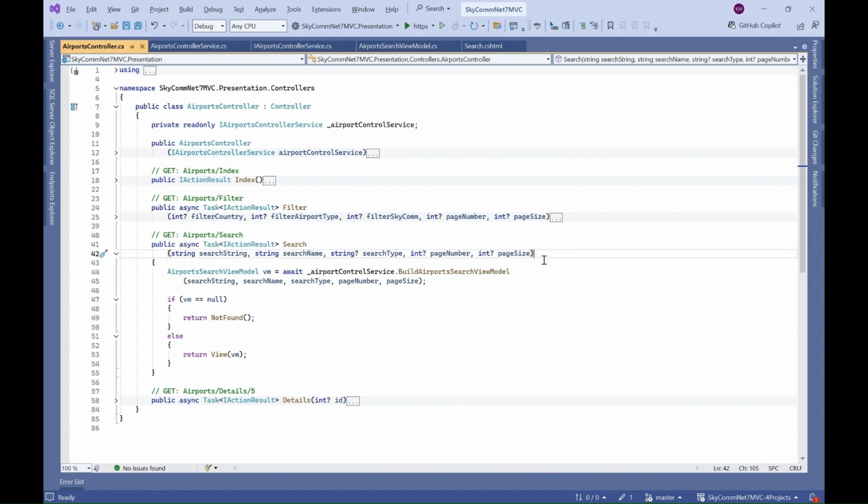The controller will create a view model of the type AirportsSearchViewModel by calling the BuildAirportsSearchViewModel method. This method is accessed within the airport controller service through its dedicated interface.